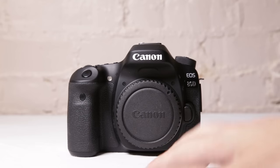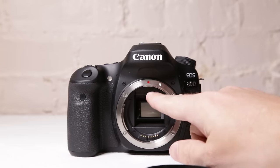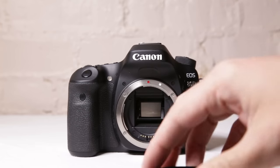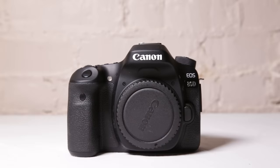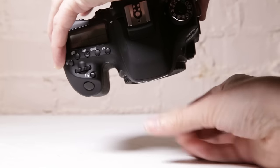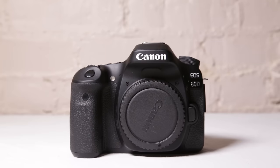So the very first thing — this is the Canon 80D, and this is the very front. This is where you would connect a lens; you take this piece off right here. Depending on your lens, you'll have either a red or a white dot. Red matches red — red lenses are full-frame lenses for Canon — and white lenses are crop sensor lenses. This is a crop sensor body. Whenever I put a lens on, I hold the camera down, pull this off, and connect the lens to keep sensor dust out.